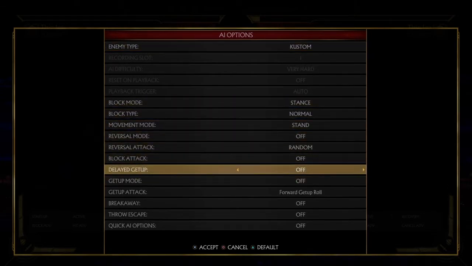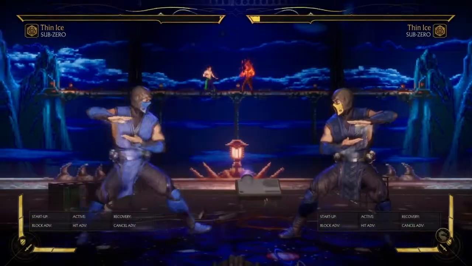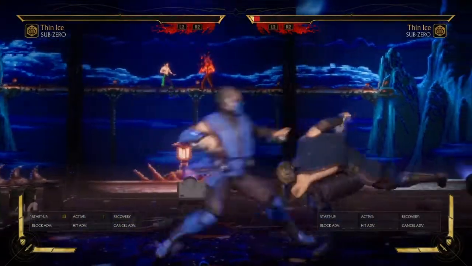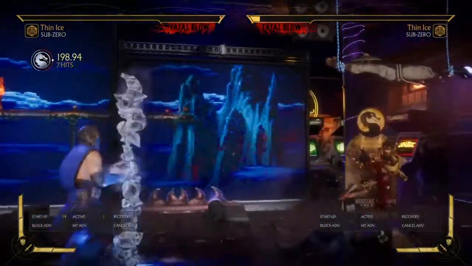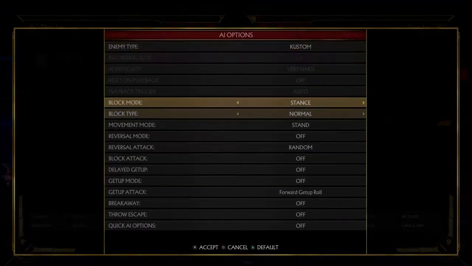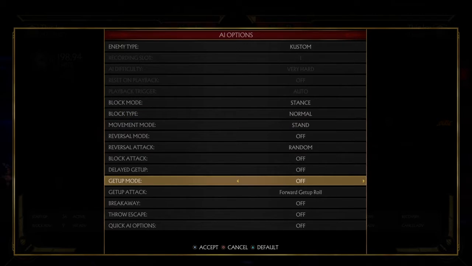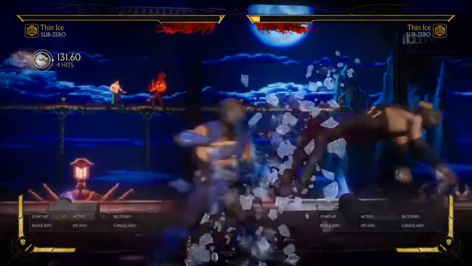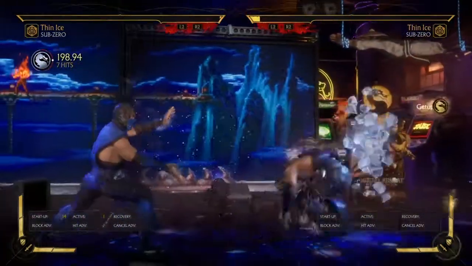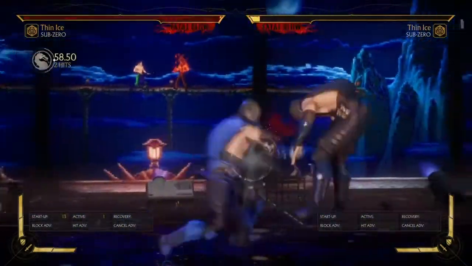Now this is by far, I think, the easiest forward roll punish setup in the game, because you can easily see the animation. Wait, why do you not forward wake up forward roll? Oh, get up mode on. You can actually just 1-2 ice ball this easily. You can easily see the animation and get ready to punish it if you actually time it correct.